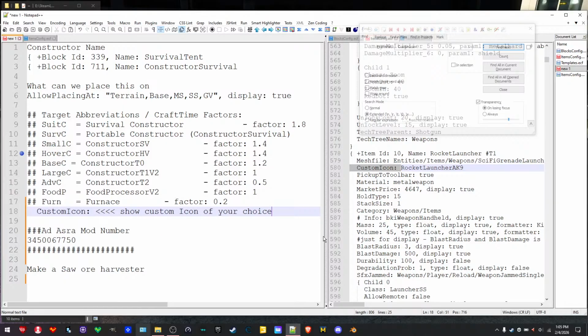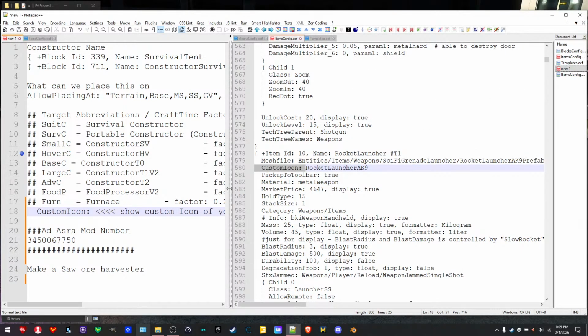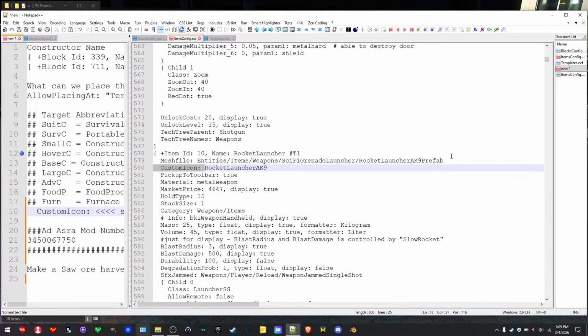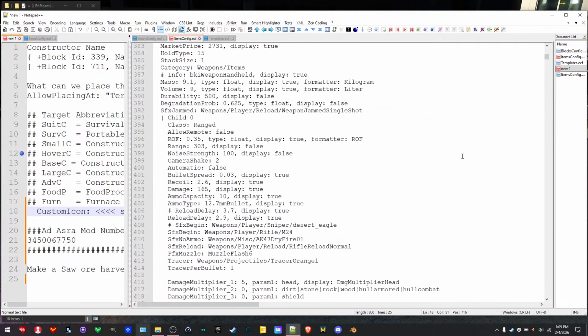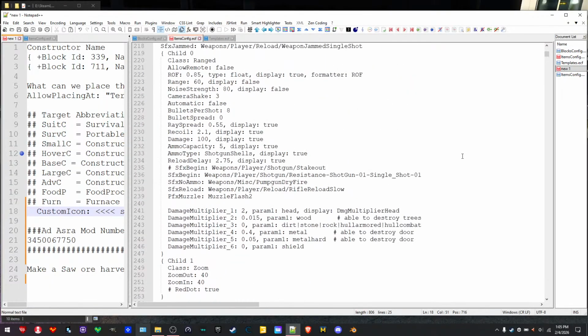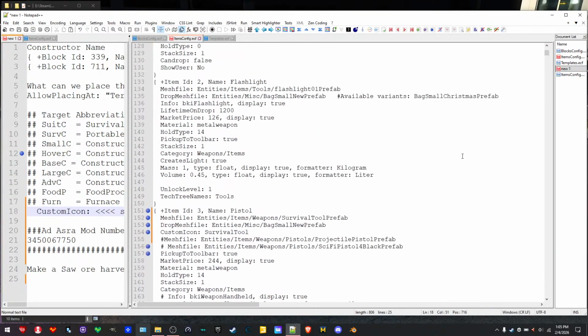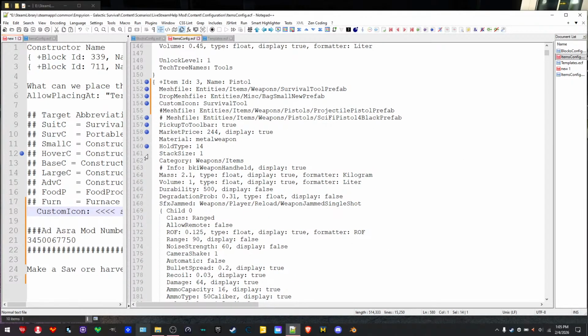Perfect. Now, with that being said, I already know what's going to happen when we load this in, but I'm going to let you see it for yourself. That way, when you come across this yourself, and you will, there it is. There's the pistol. Let's go ahead and grab that.